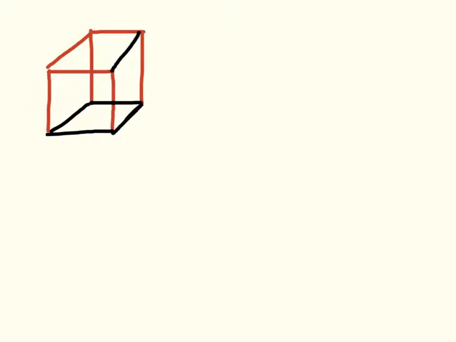I've drawn a cube here, sort of. You know my art skills. Our cube is a type of a prism. If we were to cut along the red edges of this cube, we could lay it flat, and the result would look like this. I've spared you my art. You're welcome. This figure is called the net of a cube. If we were to refold this shape on the dotted lines, we would recreate the cube.